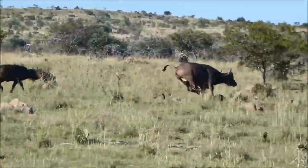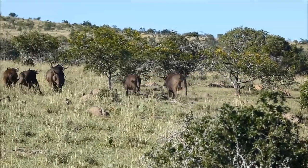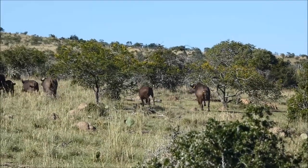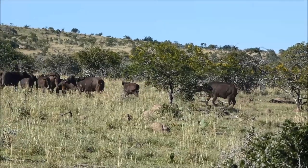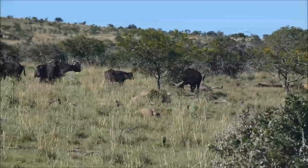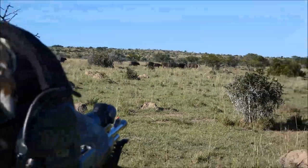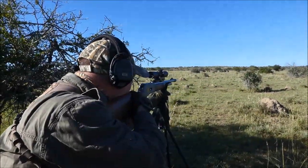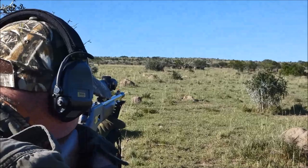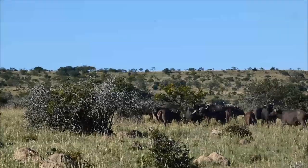Again, load again. Put in if it turns. Now, all the way to the right still. Put another shot in. Shoot, Alexander, on the right, far right. On the right, by the bush. Okay. Good. Good, it's going to go down. Watch out for the other ones. No. Just wait now.